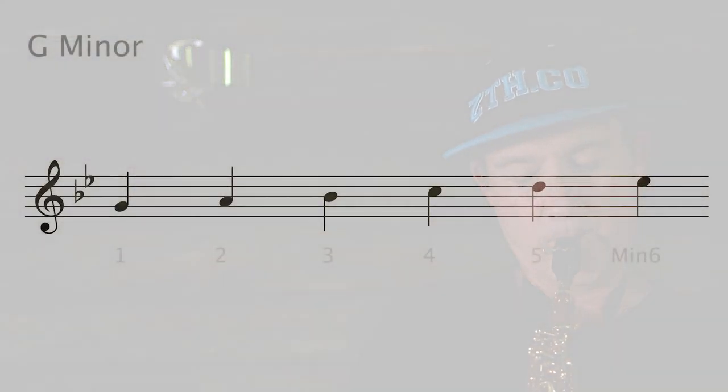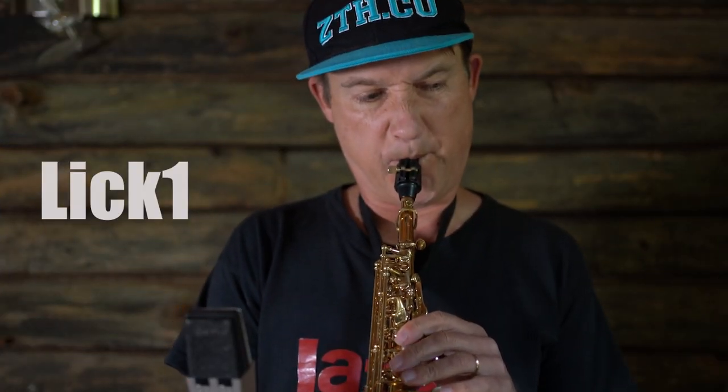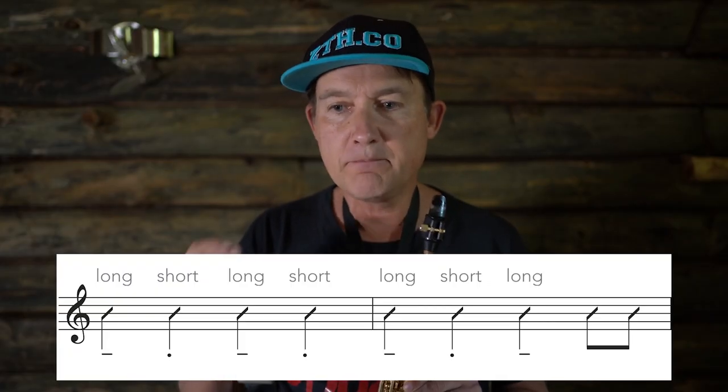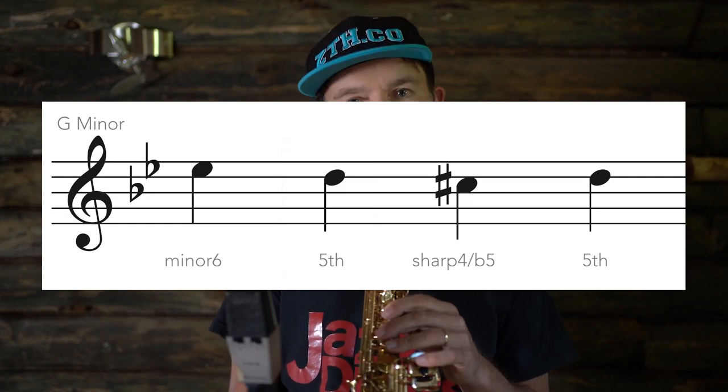Okay, in this video, we are going to analyze and look at the licks built on the minor sixth. What is happening here is that we are surrounding the fifth. Minor six to fifth.